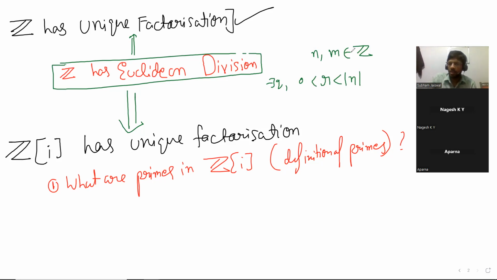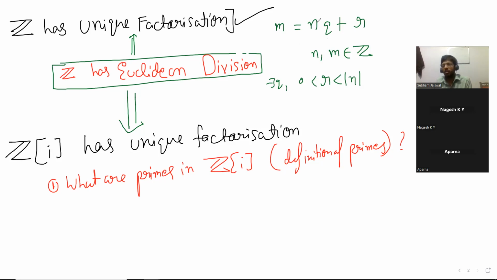Okay, so is this something that you know? You know this for natural numbers, right? Given any natural number n and given any m, you can find q and r where m is equal to nq plus r, and r is less than n.